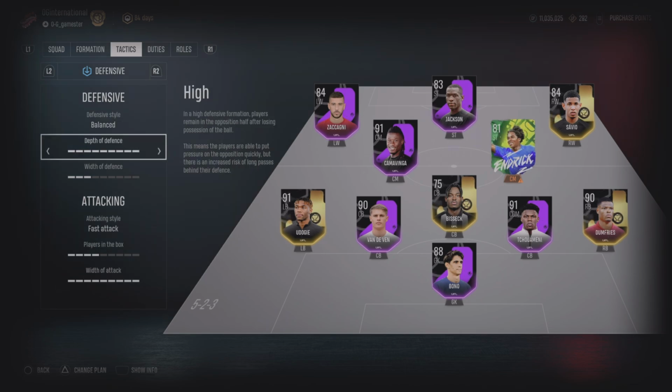Now we move on to our depth of defense, which we have all the way up to the highest setting, which is, of course, a high depth of defense. Why are we doing this? We're not going to be one of those teams that sits as far back into our box as we can with our defenders as tight as we can, just absorbing pressure until we win the ball. We are going to get our defensive line as high up as possible when the ball is high up the pitch as possible so we can quickly get an attack going.